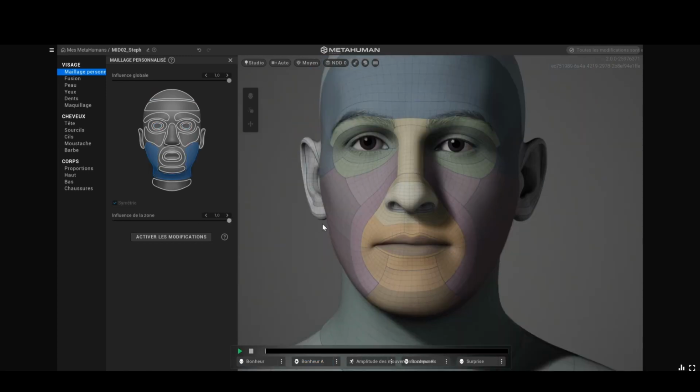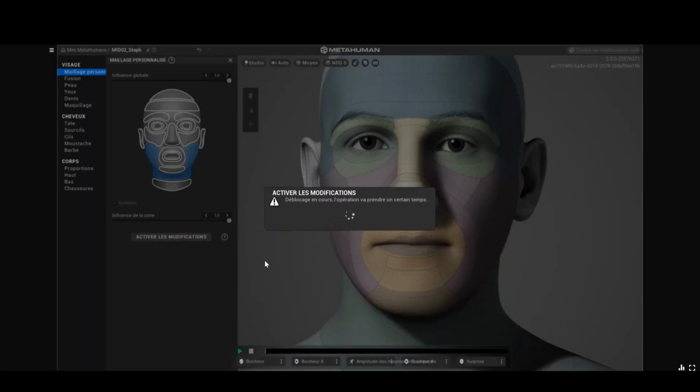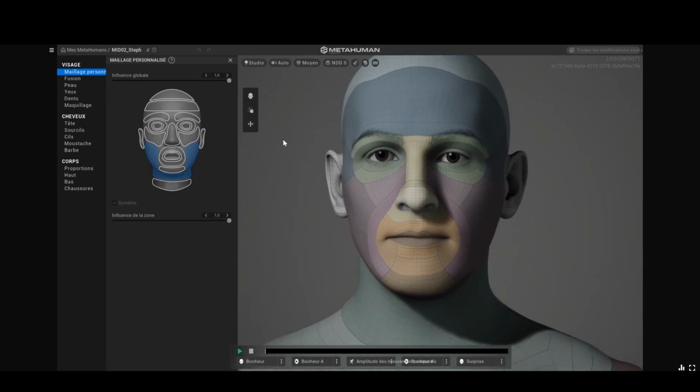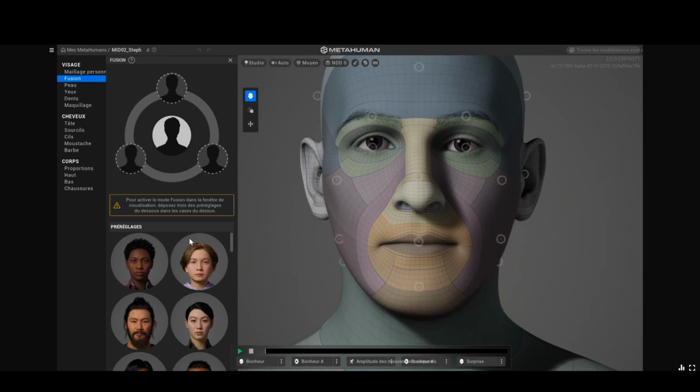You can enable editing and duplicate and unlock or just unlock the character. By doing so, you will allow access to 3 new modes: the Fusion mode, Sculpt, and Move mode. These blend tools will help you curate and customize further your metahuman. If you duplicate and unlock in the first place the character when you enable editing, this will just keep a previous version of your mesh.